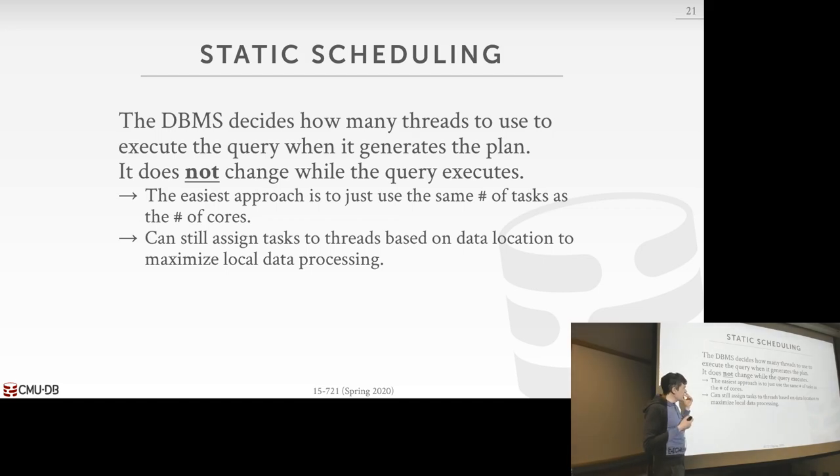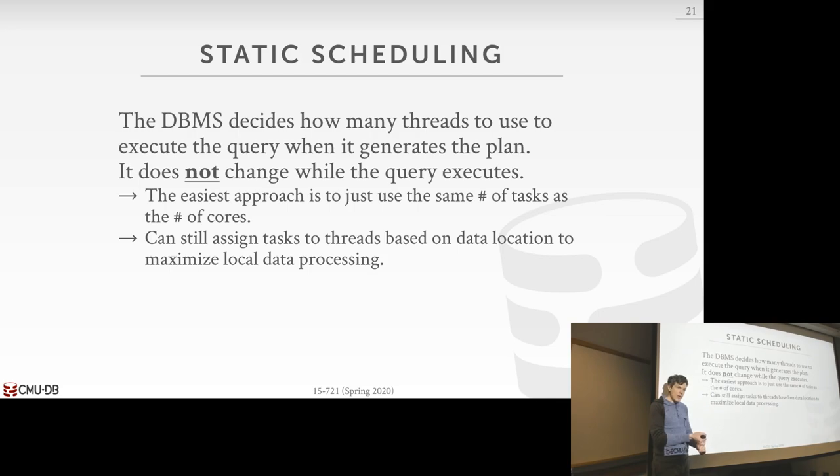So again, this is not the same thing as the placement policy stuff, right? We have a placement policy that we use to assign the task to threads based on the data location. This is just saying, how do we divide up our tasks and at runtime, how do we actually schedule them? The reason why this is going to be problematic for OLAP queries especially, is that it doesn't take into account the runtime of these individual tasks on these different cores.